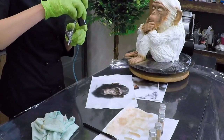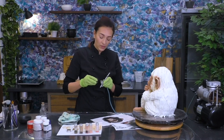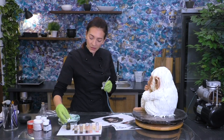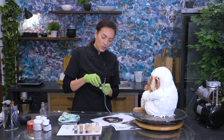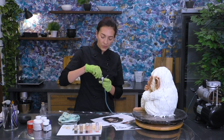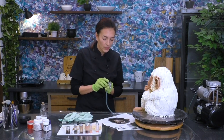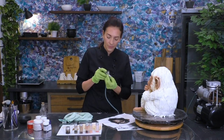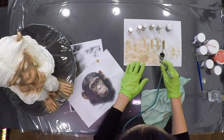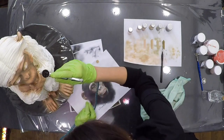Now for our darker color. It's all about layering the colors, as my good friend taught me. She's a makeup artist. And all the skin tones you achieve with layering. Every tone you see on the picture, for example, from the brightest to the darkest. This is shadow, the darkest one.